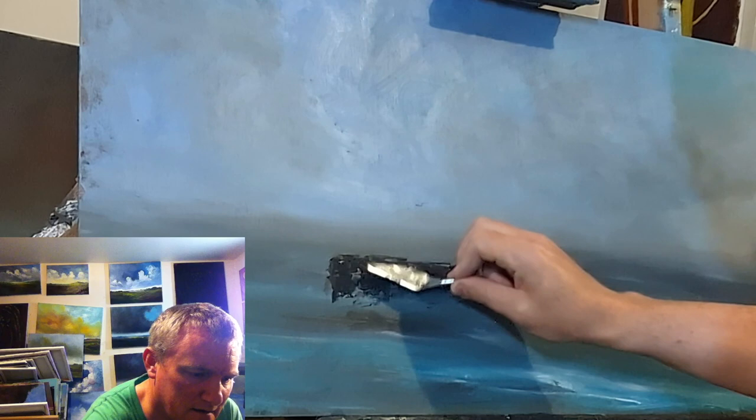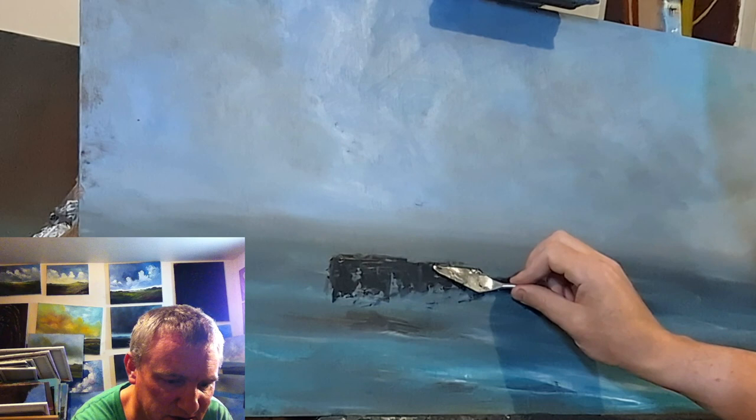Now, on the original photo, the deck seems to rise up a bit, just about that point. That's what I'll do.